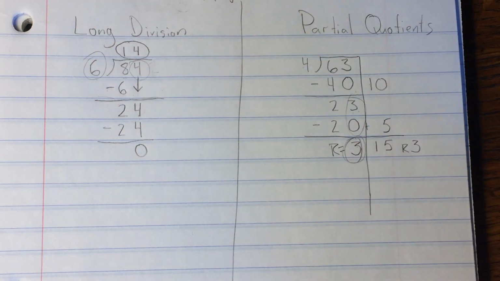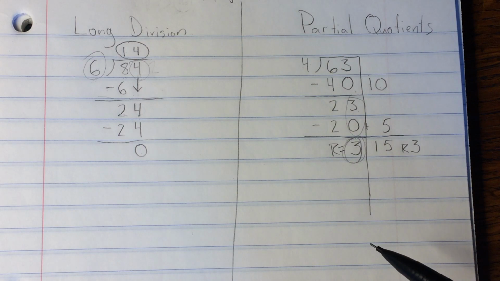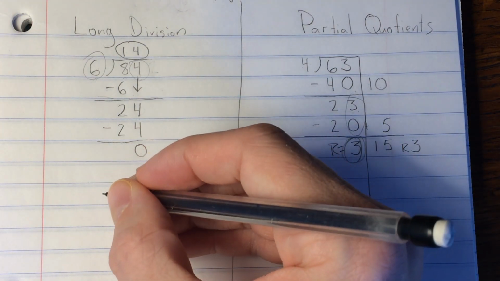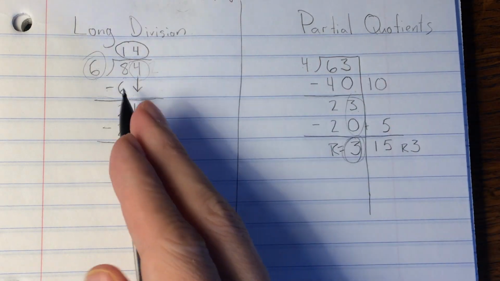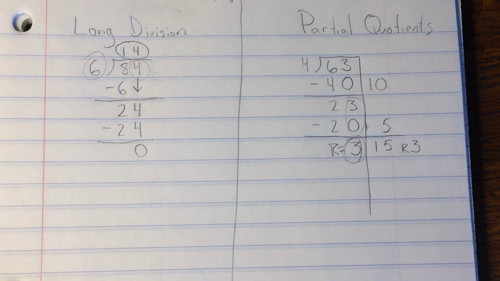Because you got 14, but do we really know if that makes sense? You might be able to look and say, yeah, it seems right. 14 times 6 might equal 84. But just to know whether we're in the right ballpark, here's how I'd estimate each answer. It's pretty quick. I take a look at 84 and I say, what's a 10 or a 5 that's pretty close to, that would be pretty easy to divide?